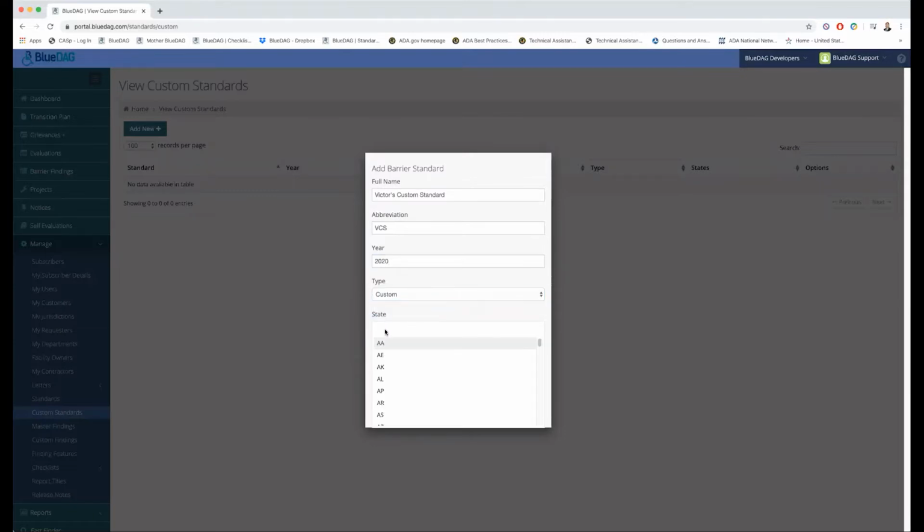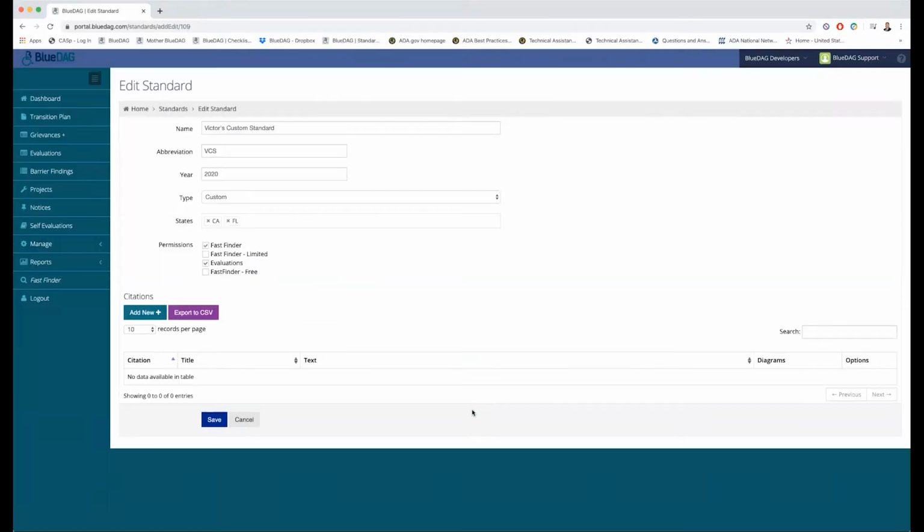Now you select what states do you want this standard to be suggested in. So for example, I want it to be available in California, and I also want it to be available in Florida. And then lastly, I want evaluations to be able to pull the standard as well as the fast finder. And if you don't know what fast finder is, you can check out one of our other videos. And lastly, I want to select permissions. I want to click here evaluations so that this standard is available for me in evaluations and also in fast finder. We'll click save next.